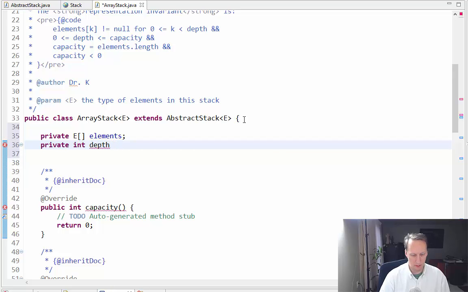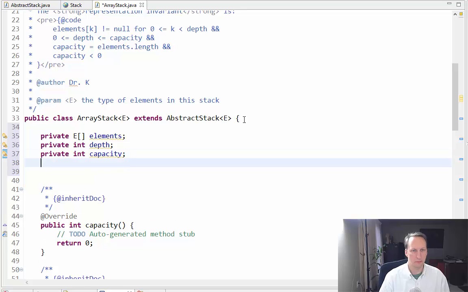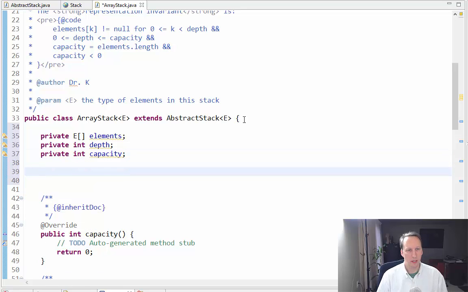Whoops, I don't want to make that a function. It's a function somewhere else. Int capacity. Okay. Those are our instance variables, and obviously we're going to have to give values to our instance variables somewhere.